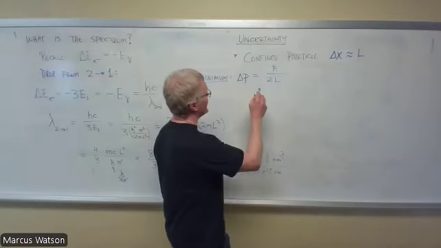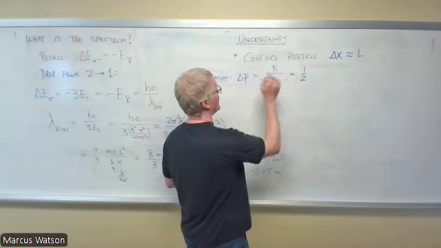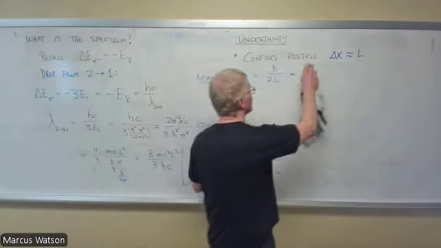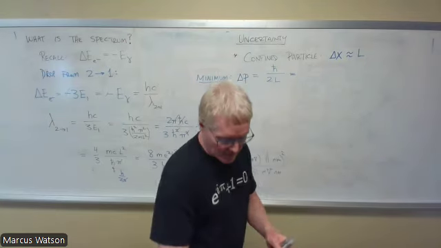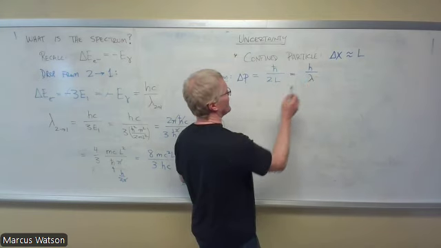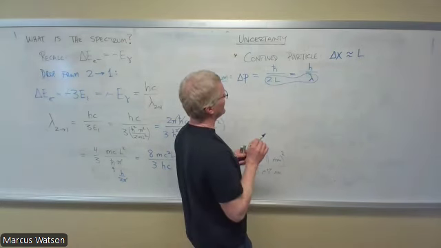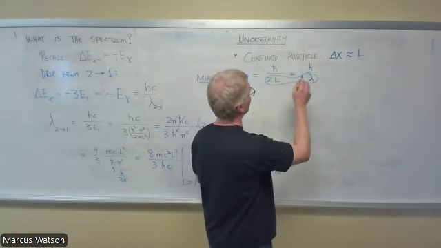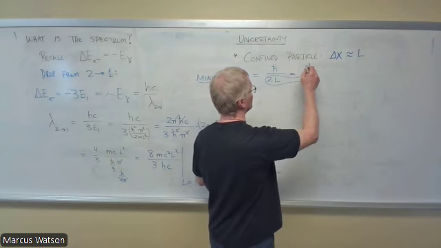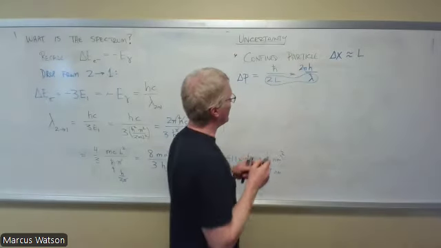Note that this is like 1/2 h over L, no, whoops, sorry, wrong thing. I did the wrong thing here. Sorry, this is equal to h over lambda, there we go, and this is true when h over lambda is h bar. So I've got a bar missing here, it says h bar, so I've got a 2 pi missing here. Let's do this, I need a 2 pi up there.